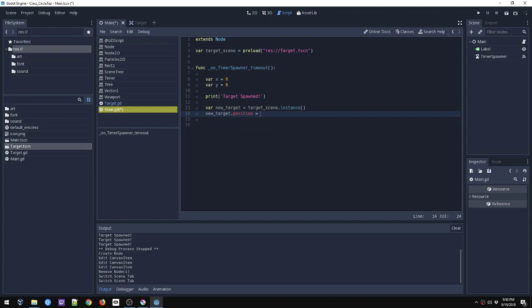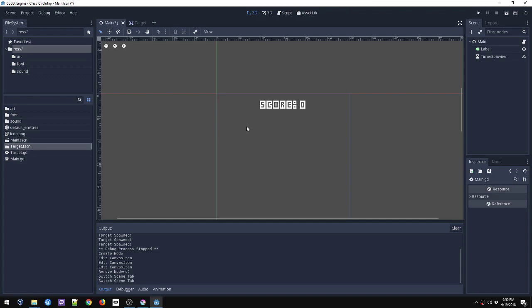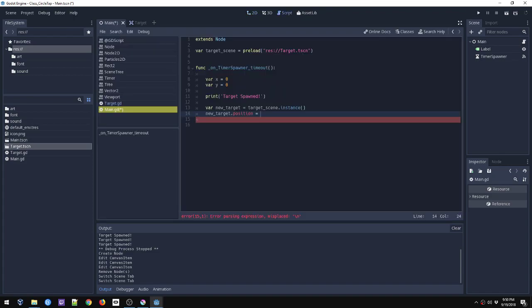And for a position, we talked about X and Y, but we didn't talk about how we store an X and Y. I can store them separately, just like I did here in my script as var X and var Y. But Godot has a convenience object called a Vector2, which stands for vector 2D.